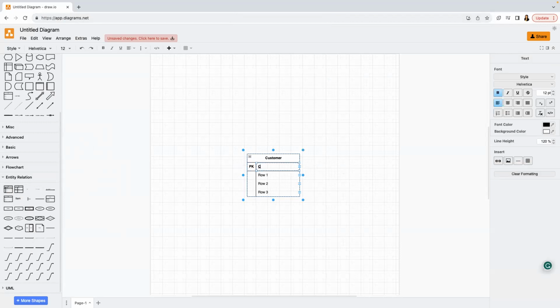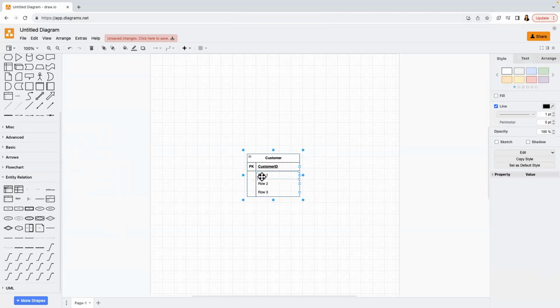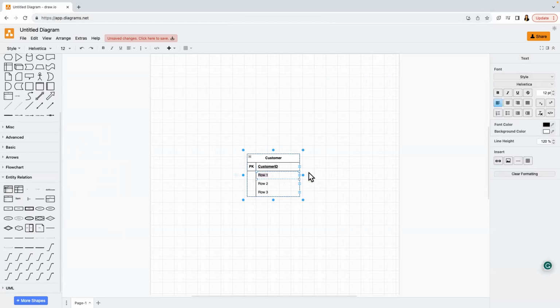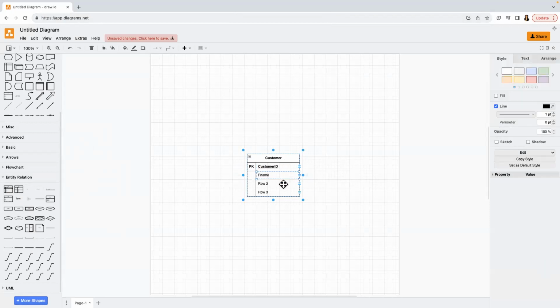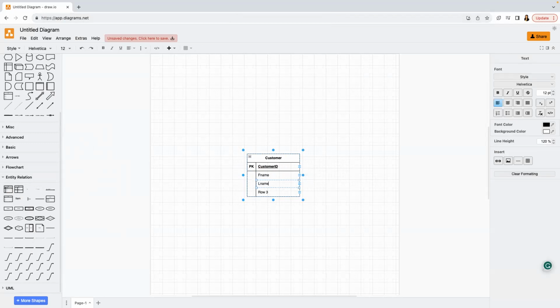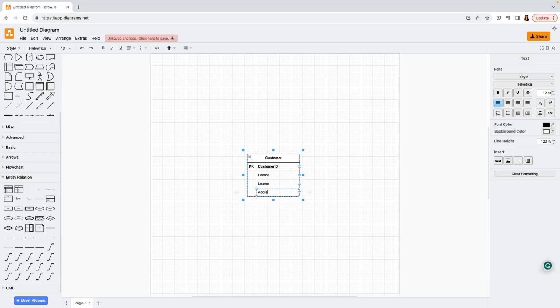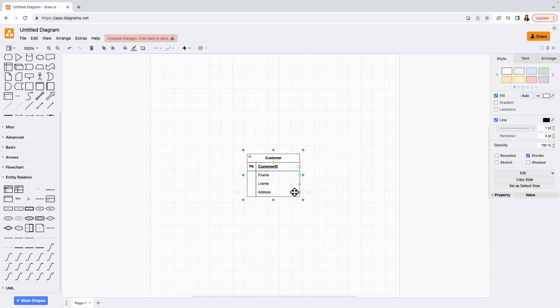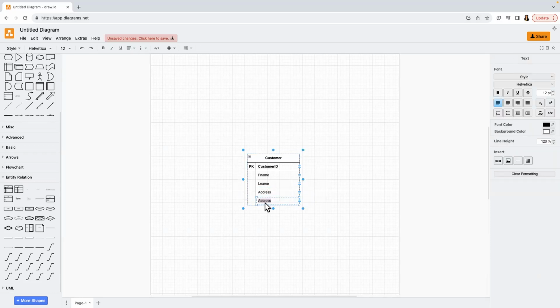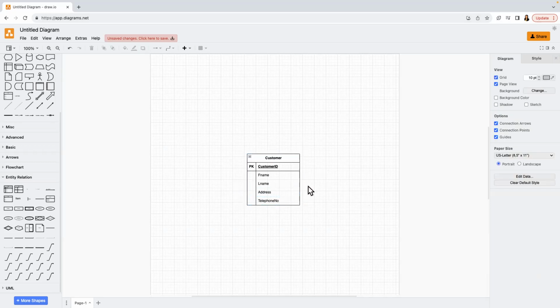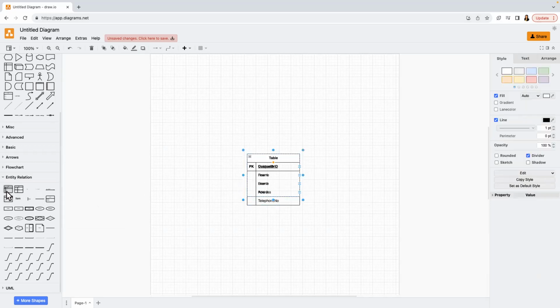The customer table had a customer unique ID, and it also had attributes such as first name, and then it had attributes like last name, and then it also had the address of the customer, and it also had the telephone number of the customer, and so on. The next table that they had asked for was a biometric table, right?